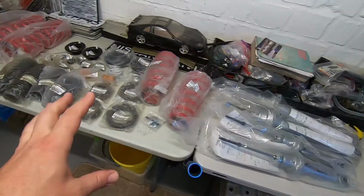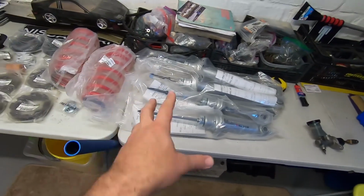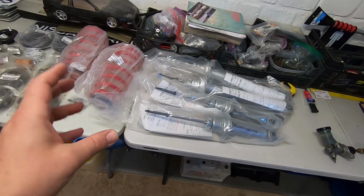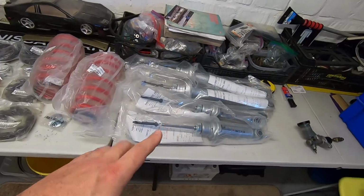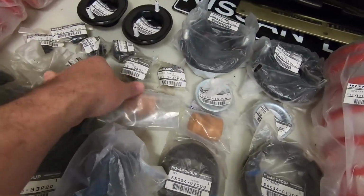When I bought this, there was no indication it was a kit. Every picture showed the shocks and springs and everything together in one piece, like you were buying a set of coilovers. So I assumed everything was gonna be put together, and no, instead it is an entire freaking kit. Brand new everything.